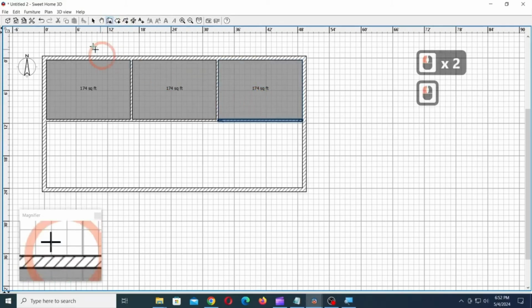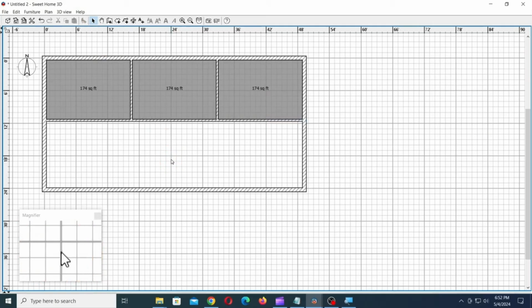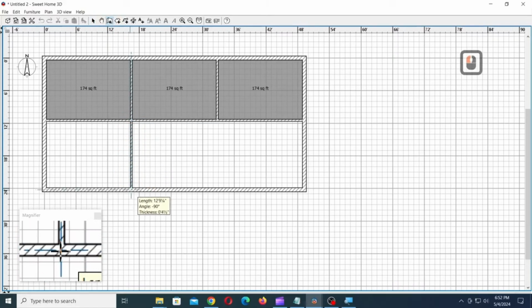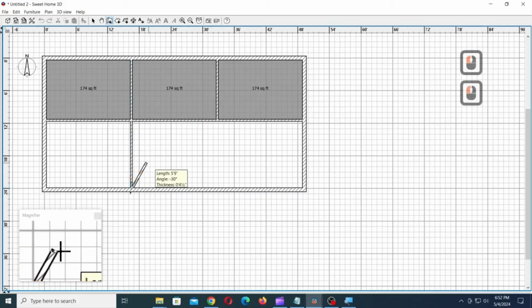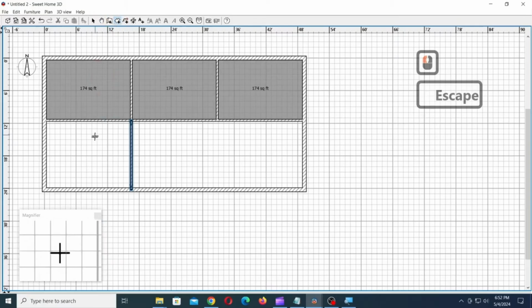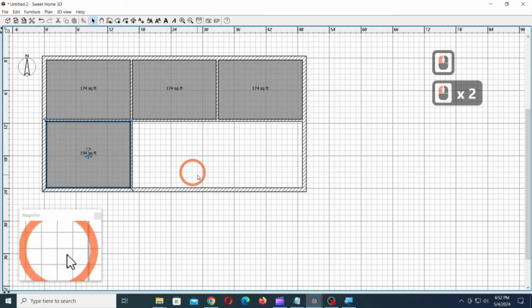Now let us create the garage, bathroom, toilet and bedroom. Please note that you can extend the existing wall with the Create Walls tool with the help of magnetism. Also, you can create rooms by doing a double click with the Create Rooms tool inside closed walls.